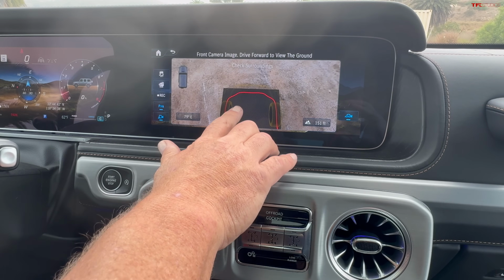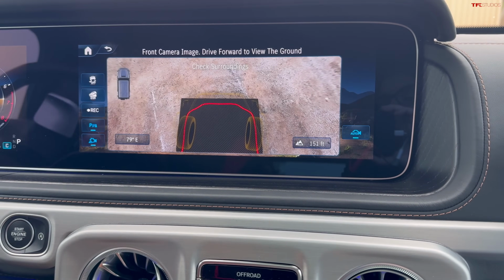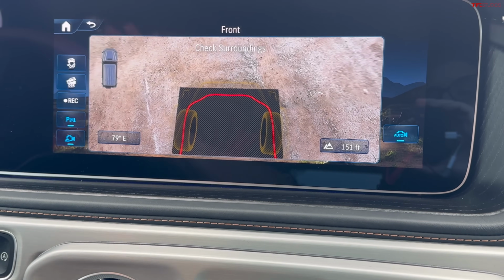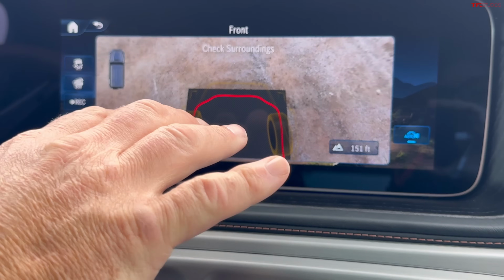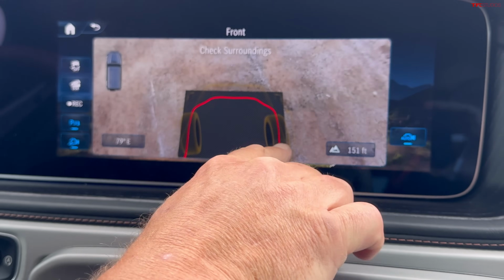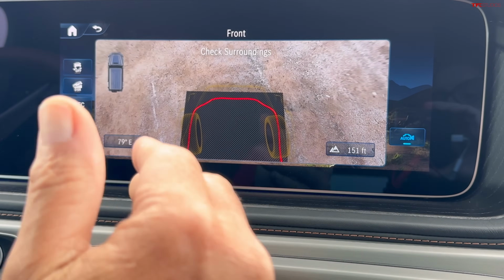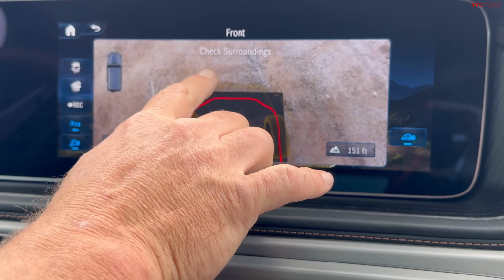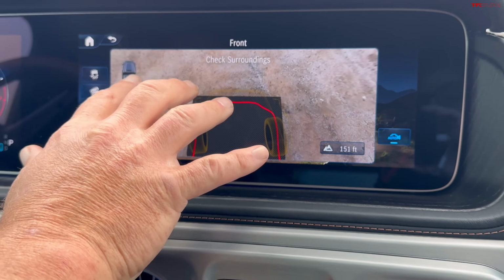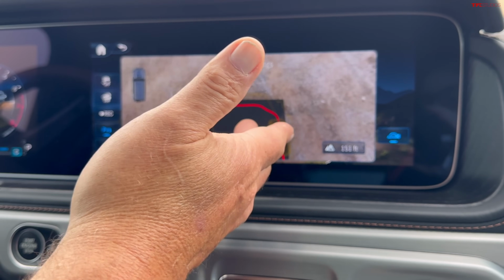Look at this. This is the invisible hood. I was trying to tell you guys about this. As you're driving, see the front wheels here? I'm turning to the right, and now I'm turning to the left. And what it's doing is shooting partially through the front end of your vehicle, essentially giving you the outline of where you are. But just as importantly, when you're at that parking lot, at that extremely expensive Sprouts, you are able to see the lines using the off-road mode, so you can park easier. I wish I was joking, but that's really what you can use this for.